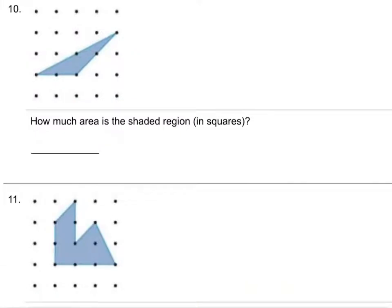Number 10, how much area is the shaded region in squares? Like, how many actual squares fit in that shape? Well, it's hard to make. See, right there, that's half a square. That's a hard way to go. It's a triangle. I think the best thing we should do is say, look, it's a triangle. The area of a triangle is a half base times height. It's the formula for the area of any triangle.